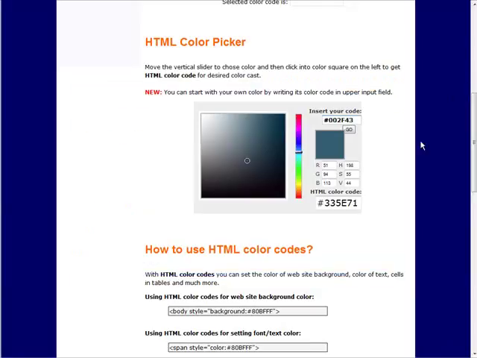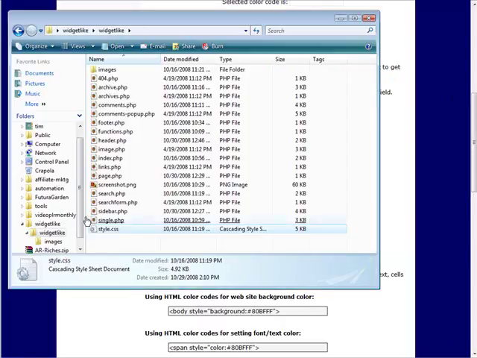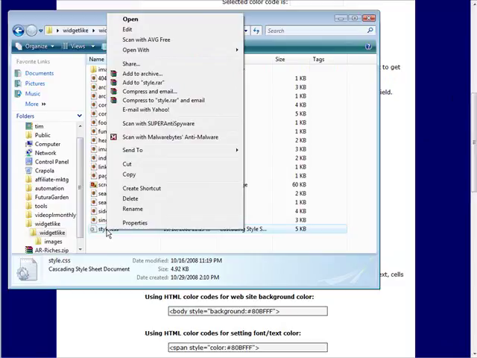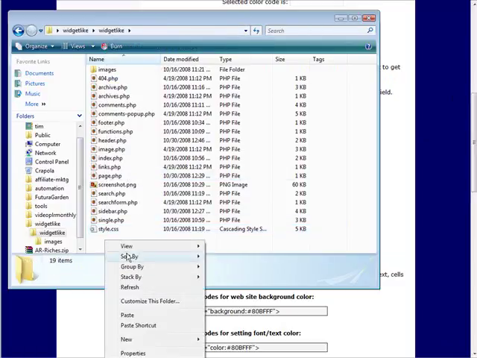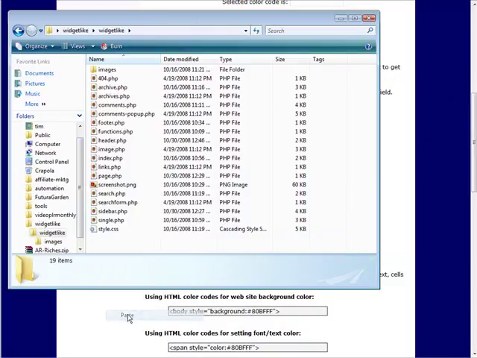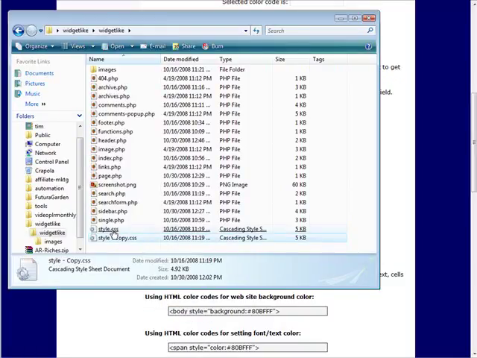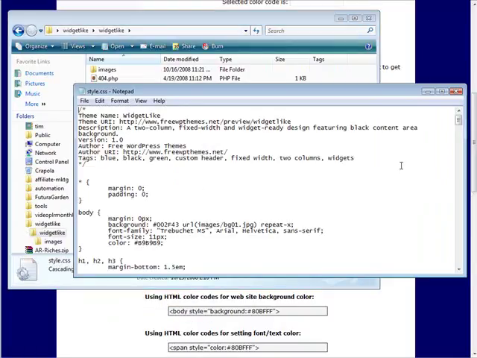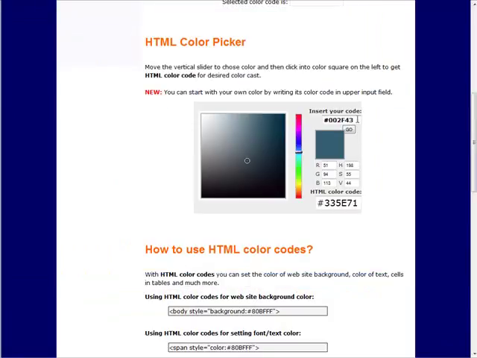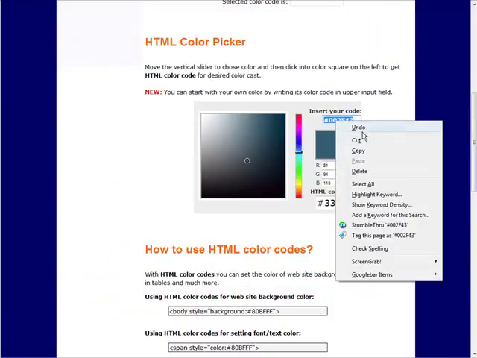Now what we should do is save a copy of the style sheet, do a copy and a paste right in the directory here, which will give us a copy of the original. Then we can come back here and put our new color code in and upload it.